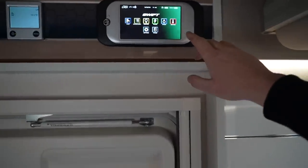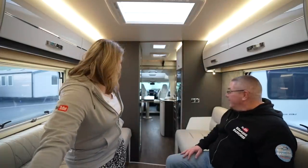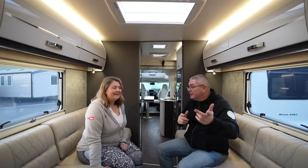The Aldi 3020 wet central heating and the new Swift control panel look fantastic — I'm really looking forward to having this as our current van doesn't have it. And there you have it — the new Swift Contiki 874. She's beautiful, absolutely beautiful. We've always loved the rear lounge, but to have the rear lounge and a garage is perfection. The attention to detail on the finish, the soft fabric, the clean contemporary look — it's all wonderful. We'll be at the NEC show every day, so come along, say hi, and grab a sticker. Hope you've enjoyed the tour!